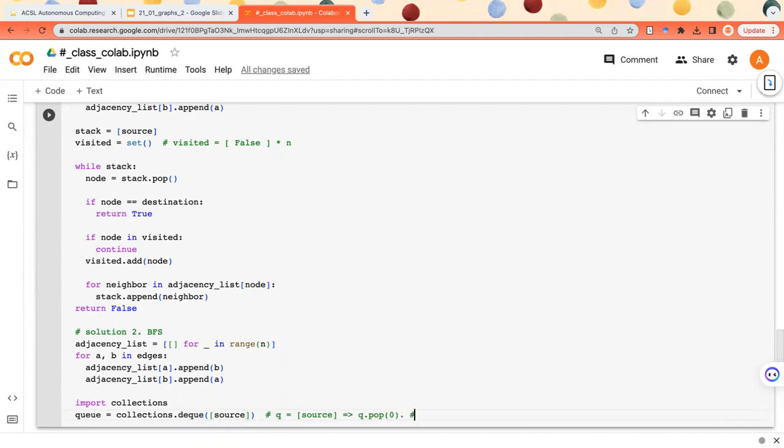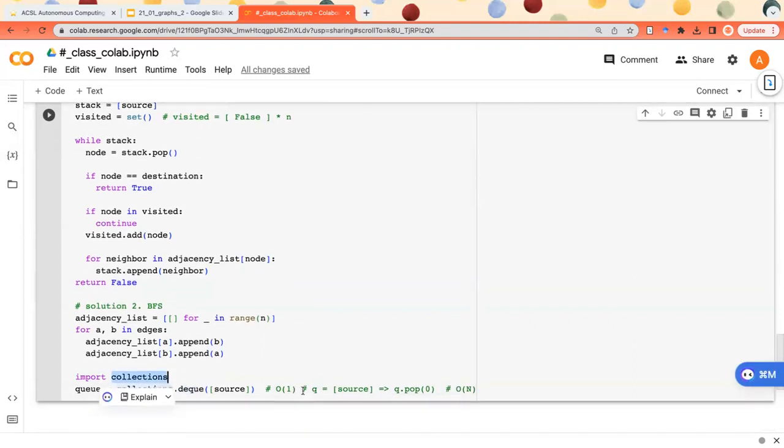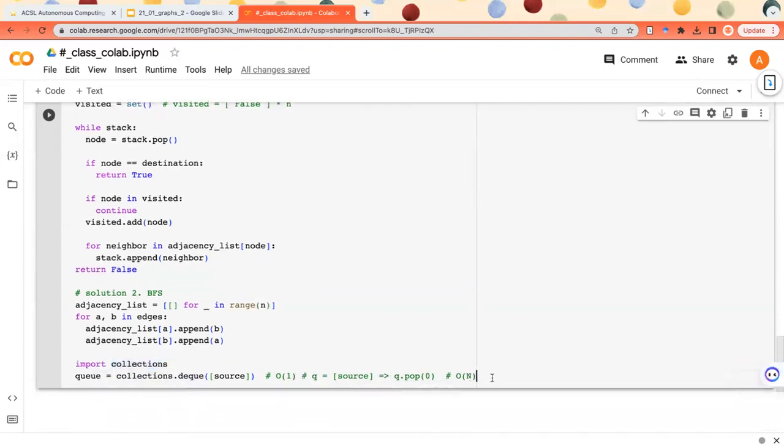So they are basically the same. However, this one takes O(n) internally. However, this collections package provides O(1) operation. So you better use the queue from collections. Okay.